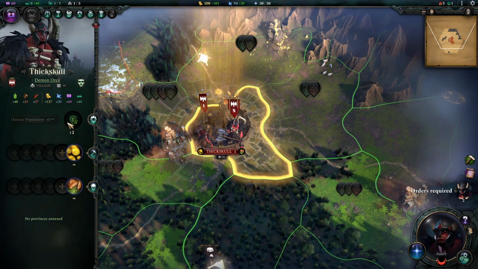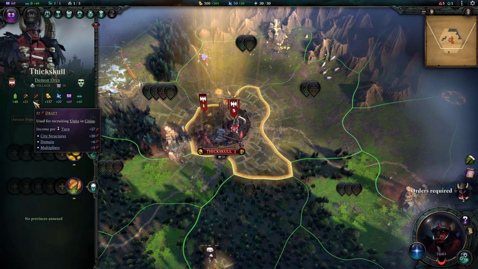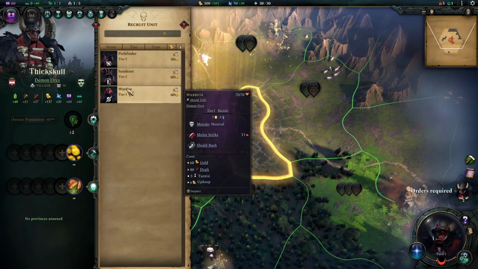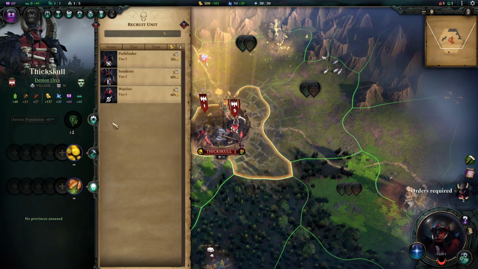See what we can produce. These are all the productions you can do. So like I said, production and draft are separate when it comes to your warriors. Instead of production, it takes 80 draft to make a warrior. So that's cool.